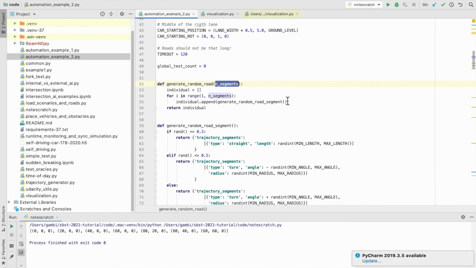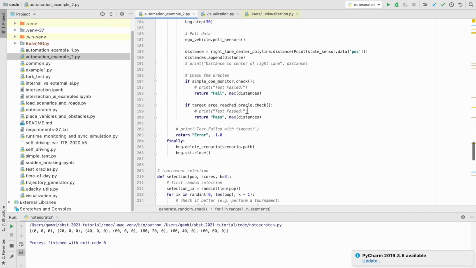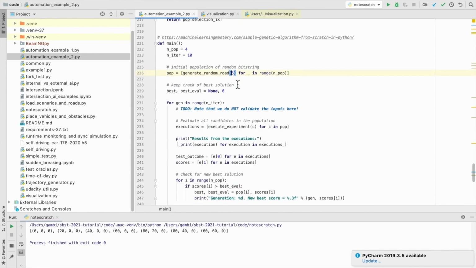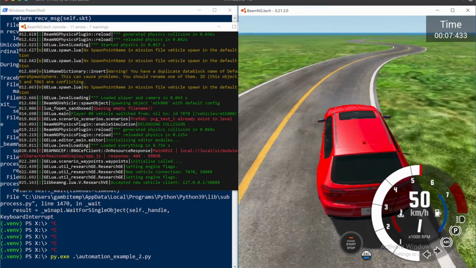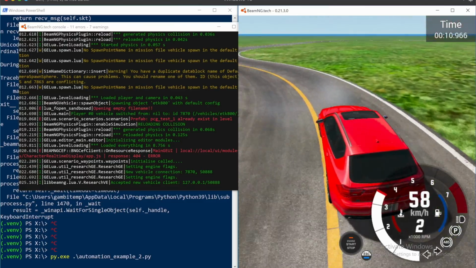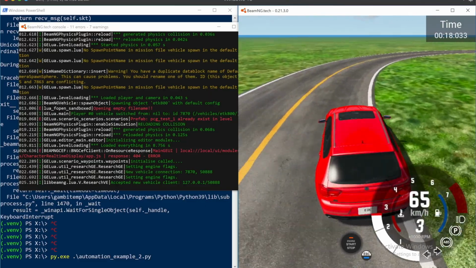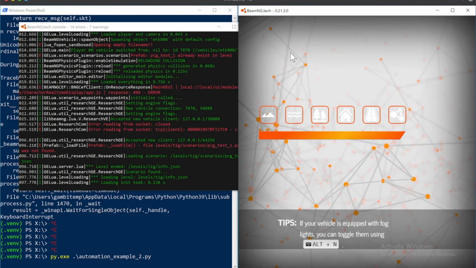So here, just to show you that we can change the number of segments and obtain longer roads, I'm going to replace this 5 with a 10, and then see that this genetic algorithm can create longer roads. Okay, so this is how it looks like. And again, this is sped up. You see how long this road is compared to the other one, right? It's double. And this is basically it for this example and this tutorial.